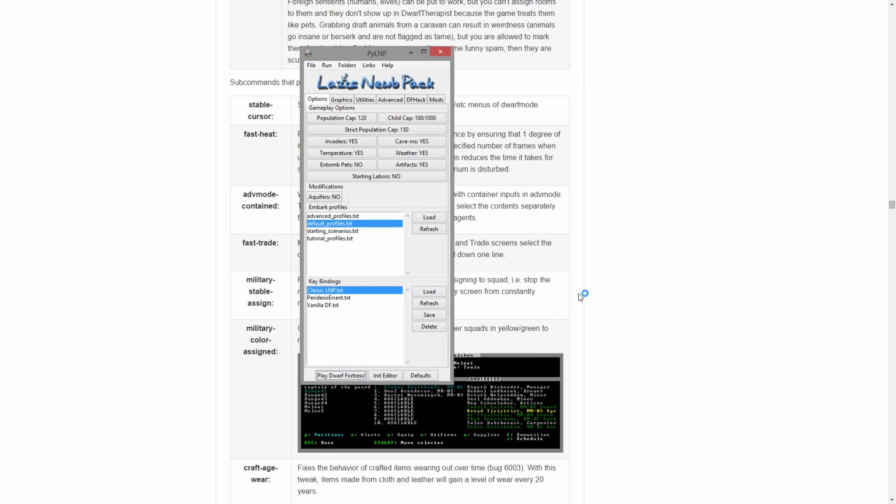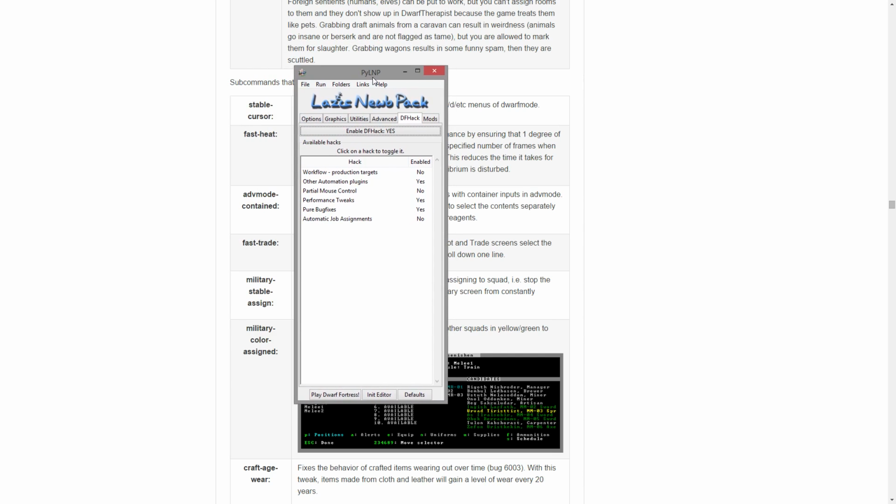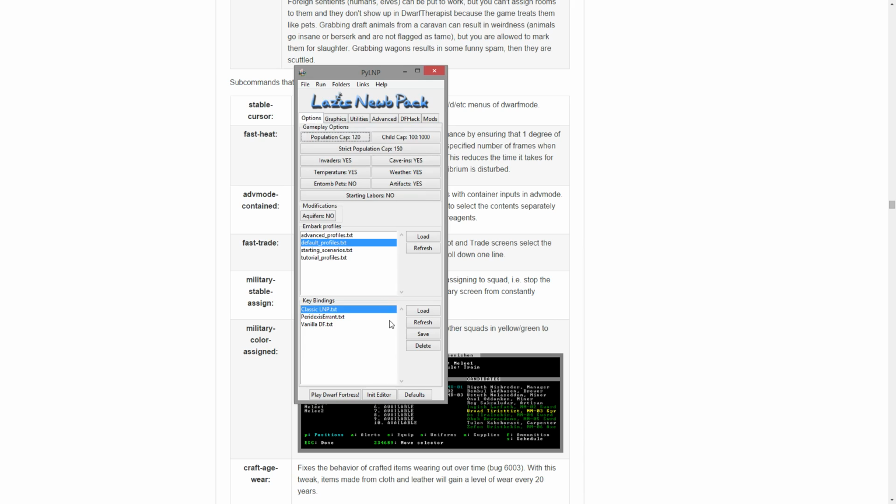So let's go ahead and we will click on Play Dwarf Fortress. If you have DF hack turned off, you're only going to get one window that opens. If, like me, you have enabled DF hack equal to yes, you're going to get two windows that open. I'm still waiting for them to open, in case you're wondering. I expect they're going to open on my other monitor, but they're not here yet. Are you not opening it now? Did you decide you don't want to let me play Dwarf Fortress?